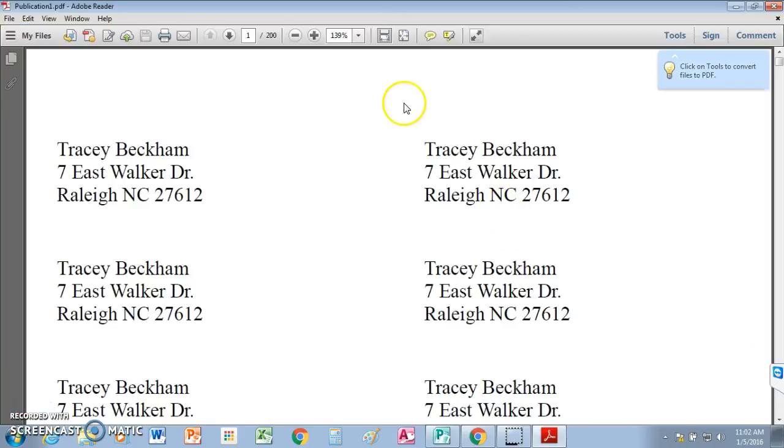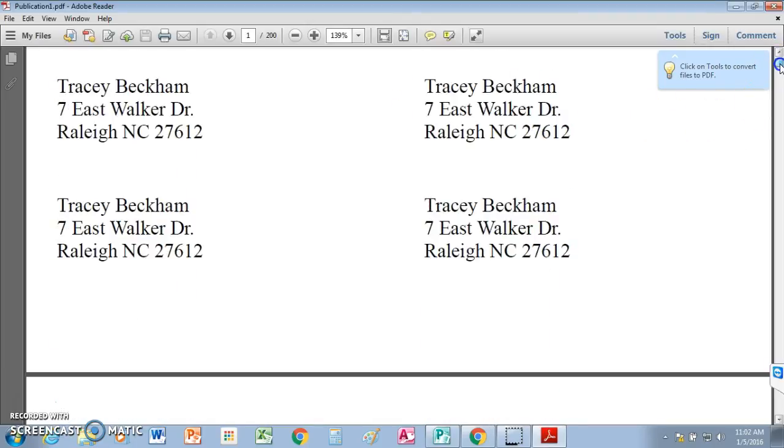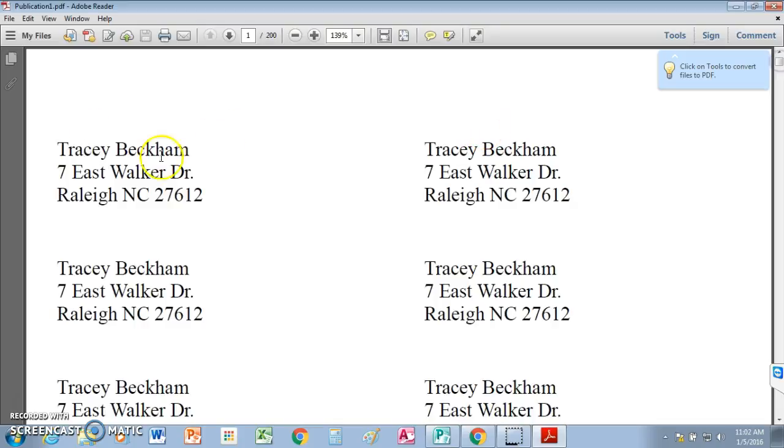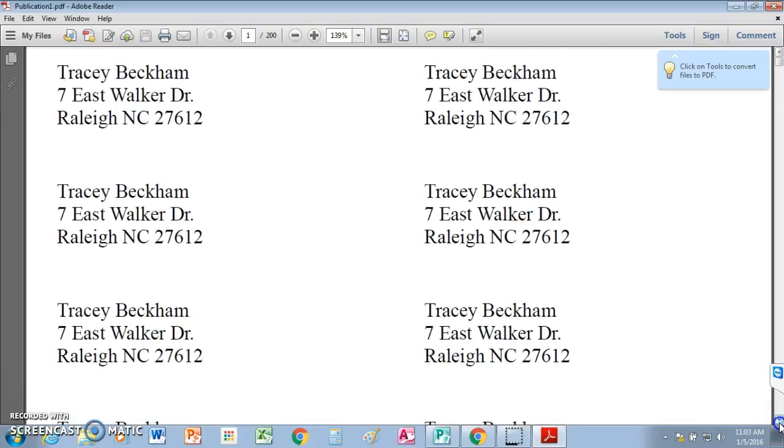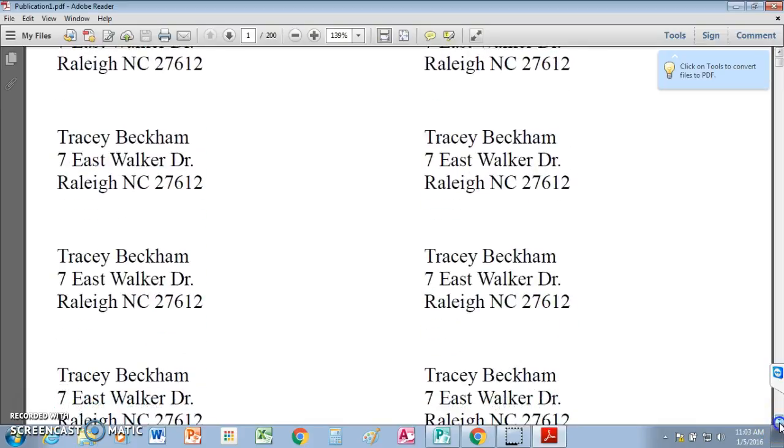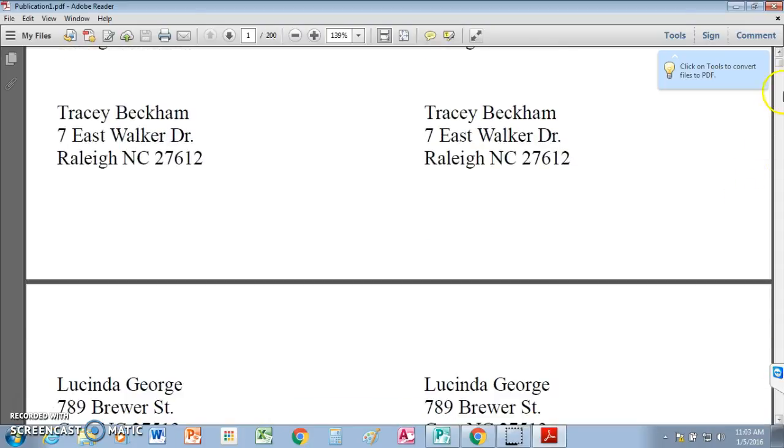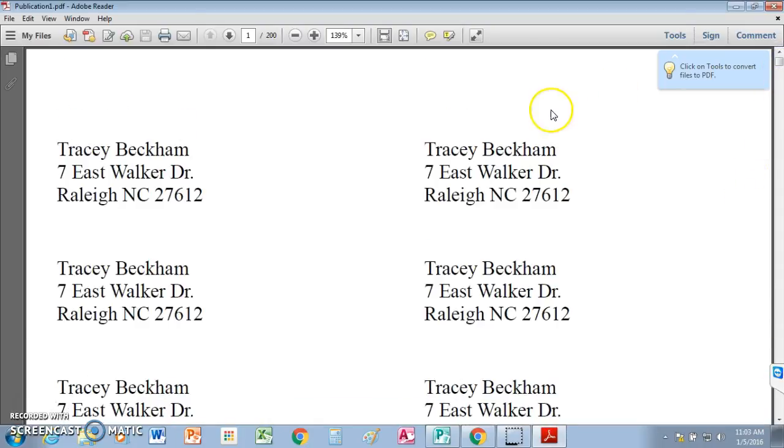All right, now what we're going to see here is that each page is going to have a set of labels for each one of these people. So you can see there's 200 pages, and each person has their own page, so that if we were able to print this out, if we had labels to run through the printer, we could just put them on those labels, and then we'd have a good set of mailing labels.